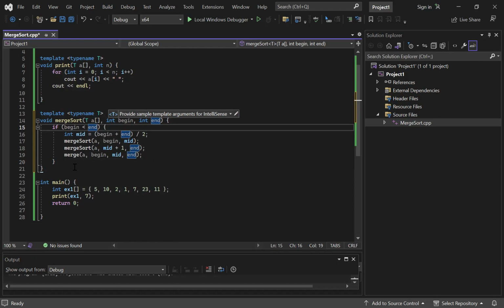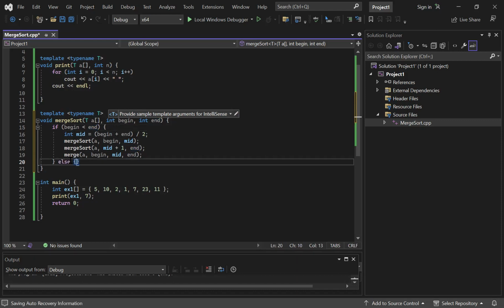So we are looking only at one element. So we are looking at an array or a segment of the array that has only one element in it. So in that case, merge sort doesn't need to do anything. The only case that the merge sort needs to divide and make recursive calls and all of that is if we have at least two. In other words, the base case here is kind of implicit.